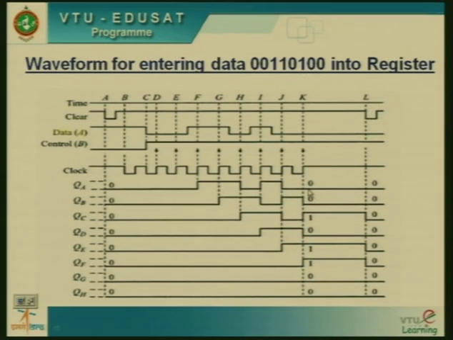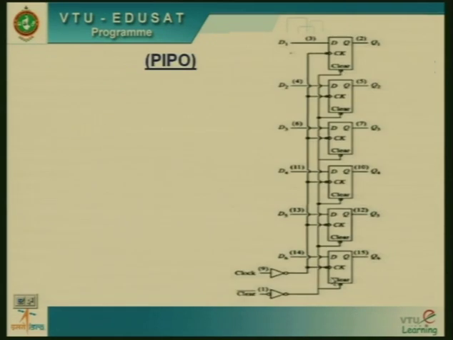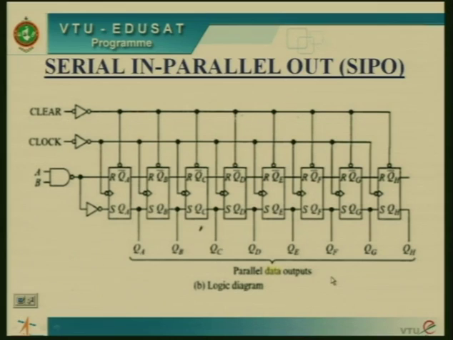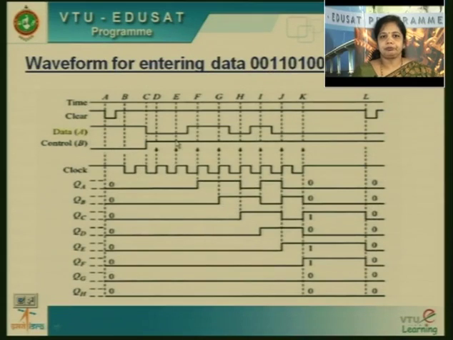So actually we are taking all this output in parallel. So we are getting 0 0 1 0 1 1 0 simultaneously. If I am shifting right one bit at a time, it is serial out. If I am taking the output immediately at these pulses, I will be getting the output. You can see this A and B: A acts as a data signal, B acts as a control signal. So I can control this entire flip flop by making B high.